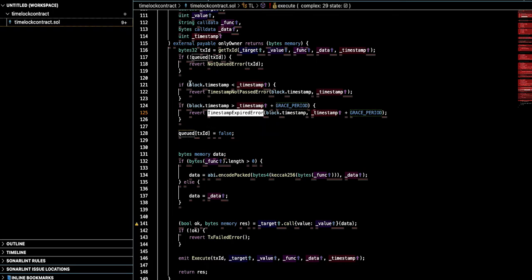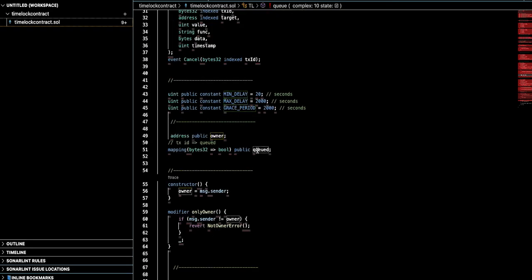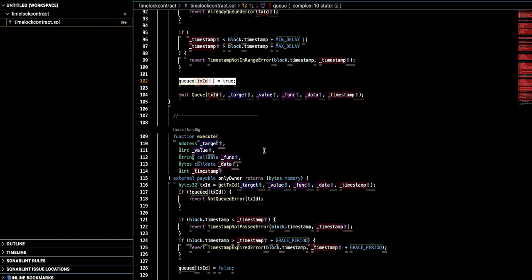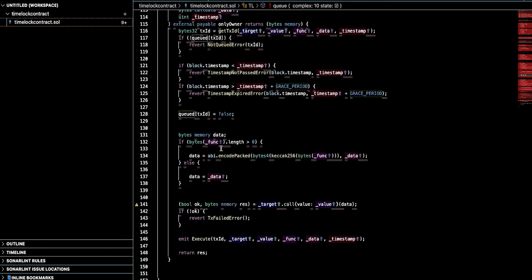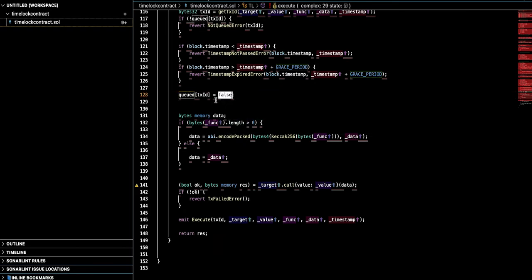If everything was all right and we didn't get trapped in any of these problems, then we move to this statement here, and we say this transaction is now executed or in the process of execution. So we set the status to false. We set the status to true when we put something inside the queue and it is still not executed, and we are in this delay, postpone time. Then when we try to execute that transaction, we change the status to false.